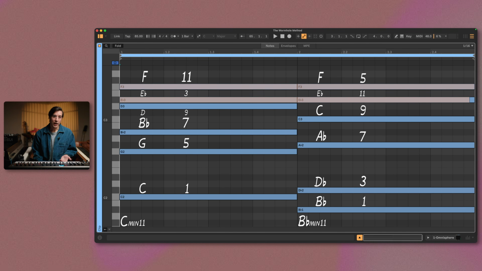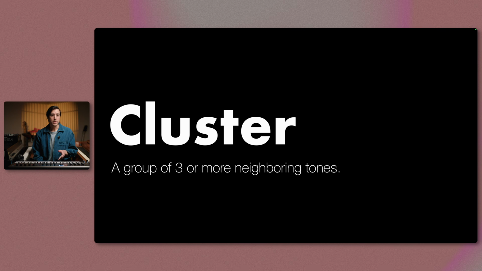Now, in our C minor 11 voicing and our B flat minor 11 voicing, E flat and F are the top two notes, coasting, unbothered by the chord change happening underneath. But that is not the only thing we have gained by moving E flat up an octave. Now, our C minor 11 voicing has three notes right next to one another, D, E flat, and F, the 9th, minor 3rd, and 11th of the chord. When neighboring notes are played together, it is often called a cluster, and it creates a blurry watercolor texture.